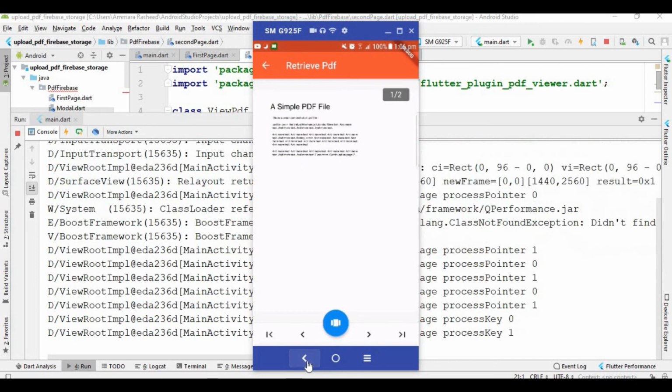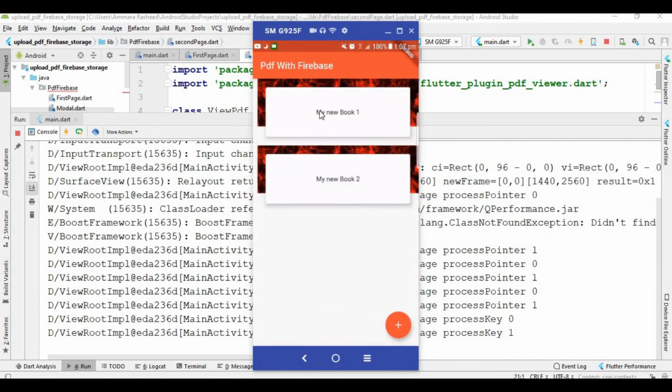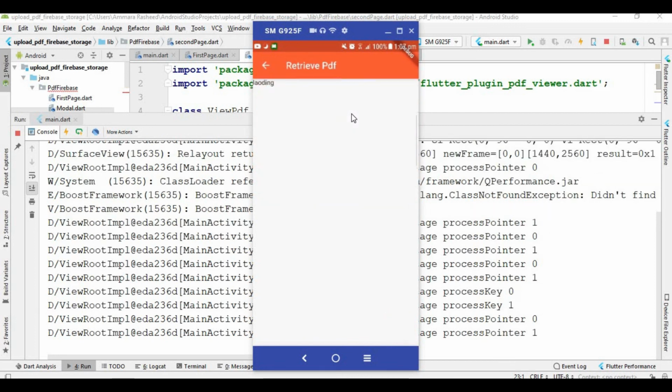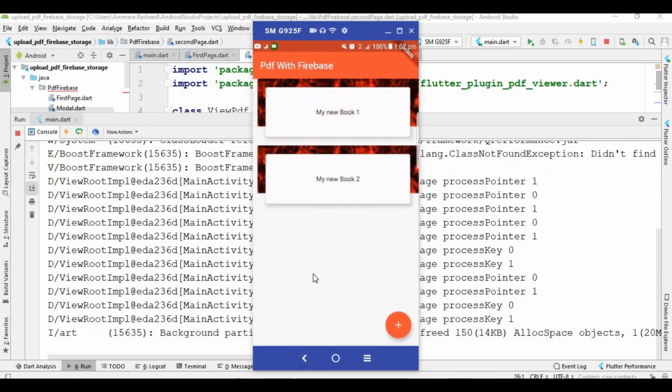And similarly, if I click on some other PDF, so this is the same PDF like the other one, so that's why you will see same PDF, because I have no other PDF in my mobile device at this time. And if you want to add some PDF, you have to click on this button and then the PDF is opened inside your gallery. Sorry, inside your downloads, because the PDF is saved in the downloads folder.